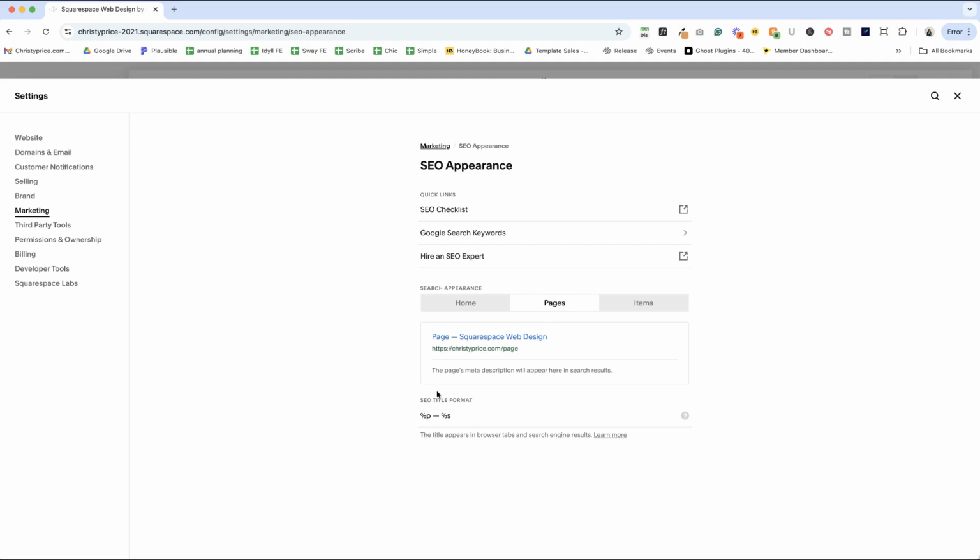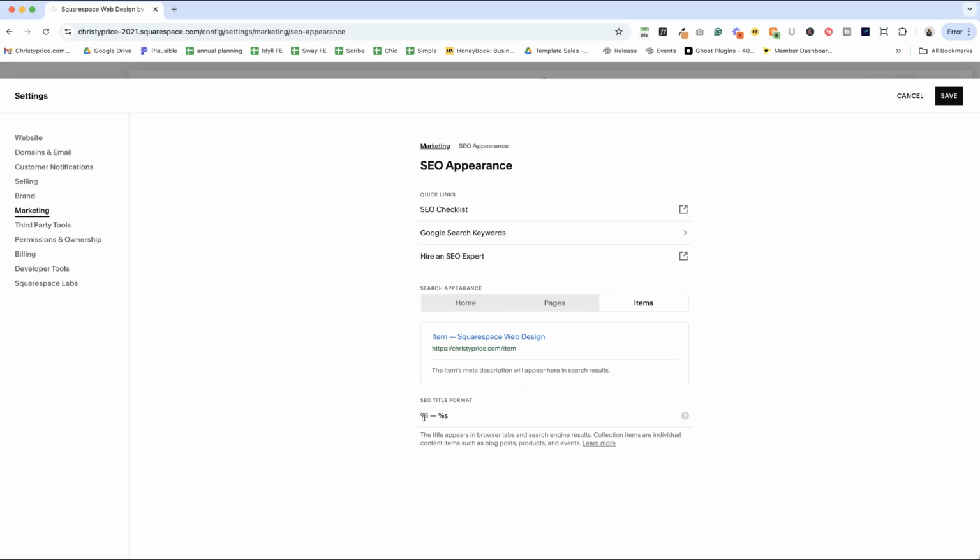So for your pages, you want to make sure you have the %P, and then some delimiter, it could be a dash or a dot, whatever, and then %S. So this brings in your page title automatically and your site title automatically. And for items, these are things like blog posts or other parts of a collection.